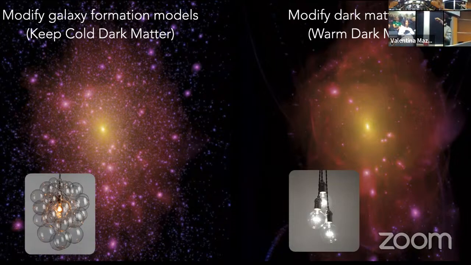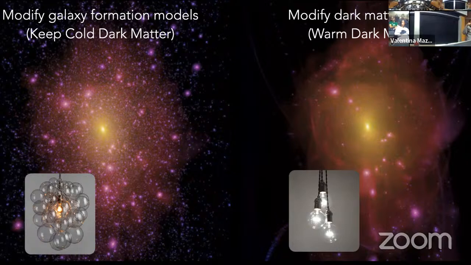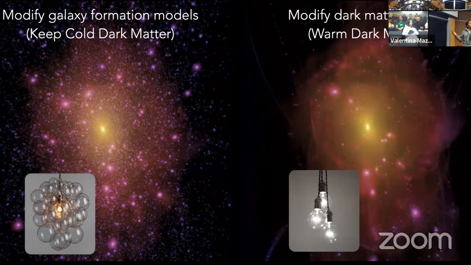But what if we have dark matter bulbs and don't have any filaments in them? So now we're going and counting the number of filaments, the light bulbs that we can see, and we're inferring the number of light bulbs, but that may not be accurate because maybe not every dark matter halo has a galaxy. So maybe cold dark matter is fine. We just need to revise our understanding of galaxy formation, how galaxies form in these dark matter halos. But alternatively, another explanation is that these light bulbs just don't exist at all, right?